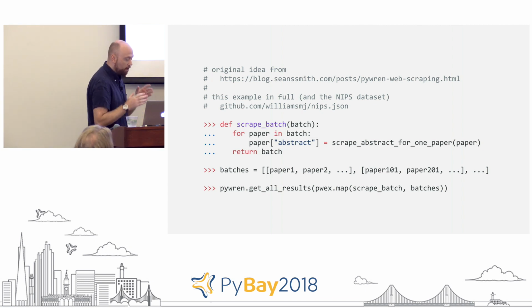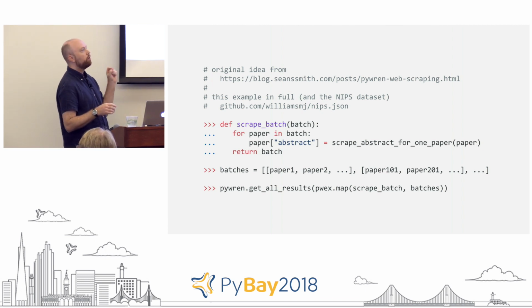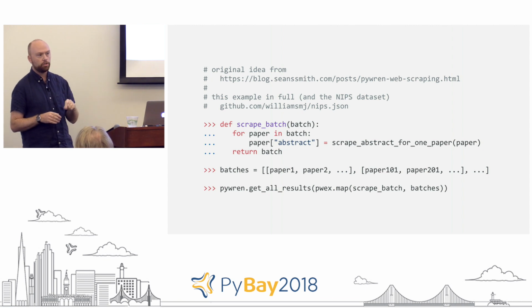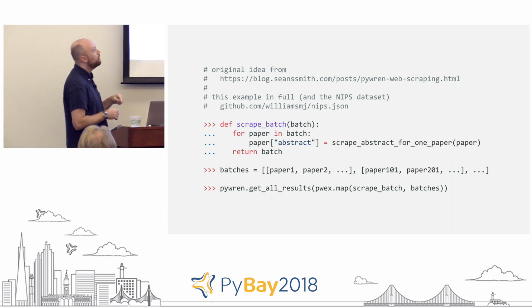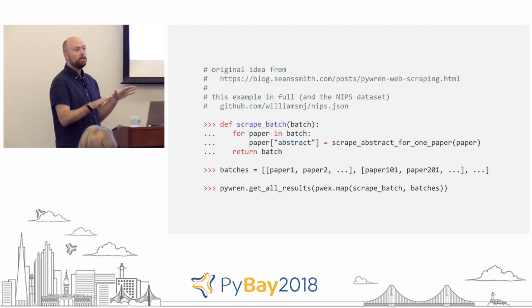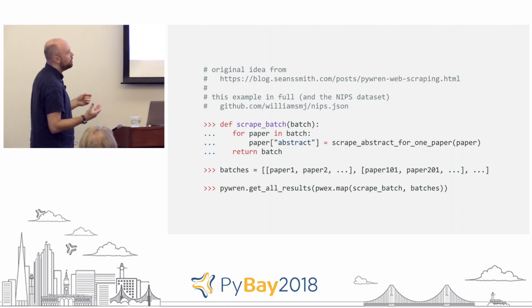AWS Lambda. The other reason I wanted to use AWS Lambda is it turns out that AWS, the organization, has a slightly faster connection to the internet than Time Warner is able to provide me and my laptop at home. So by migrating to AWS Lambda, I saw a huge speed up in this.